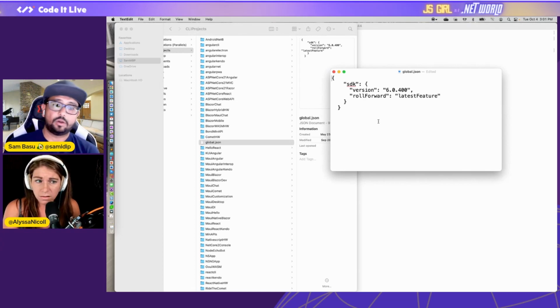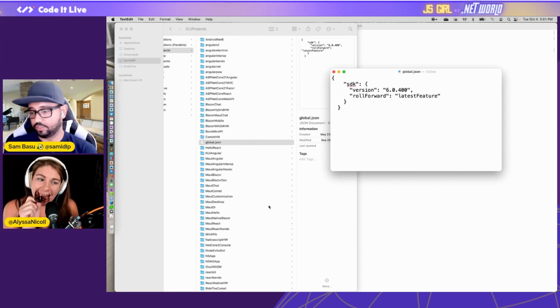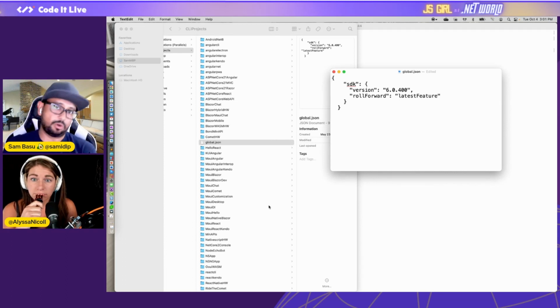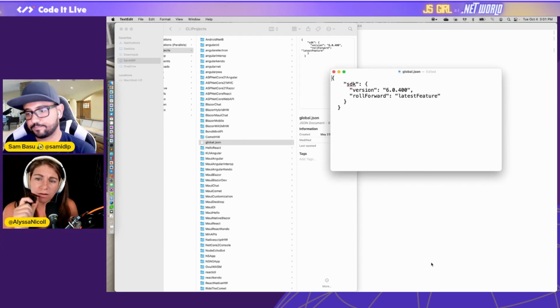So you just put it in your development folder, if you wanted to, because then this will have an impact on every app that's in that folder. If you had it one layer up, would they not know about it and not listen? No, it might listen all the way up to your root home directory. So it is looking for a global.json file starting from your app directory all the way up to your root. Based on where you put it, you're going to affect just one app or any number of apps. So you're really saying all you'd have to do is update your version to 7, and then the next app you start up, it's going to look at that?